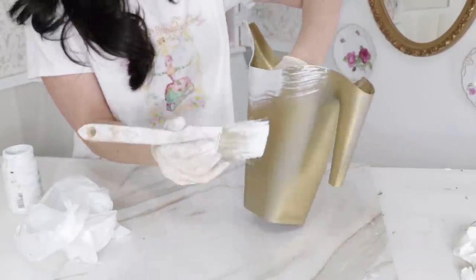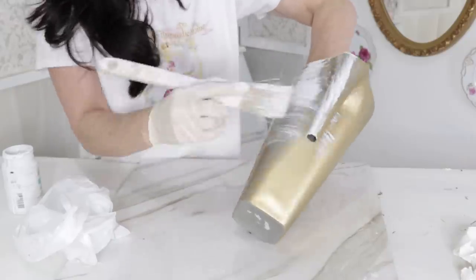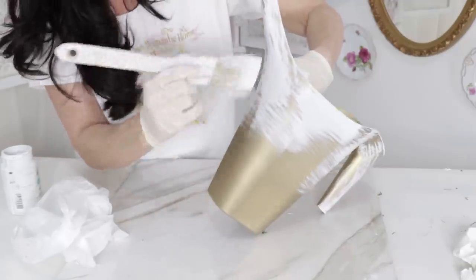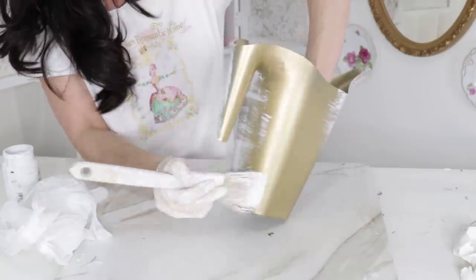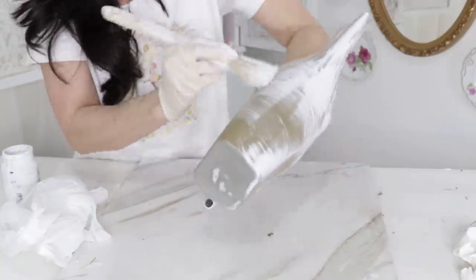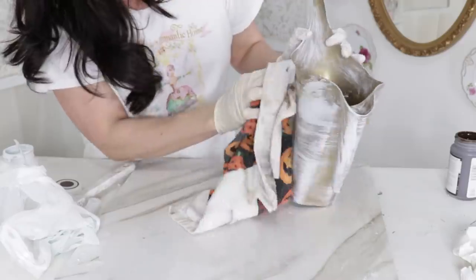This is what I call dry brushing, where you get a little bit of paint on your brush and then you dab it off. That way you can give this dry brushed effect. I'm going to add layer and layer and layer of paint colors and wax. I really want this to look like an old garden planter that has been sitting outside and has even got some moss and a weathered, aged look.